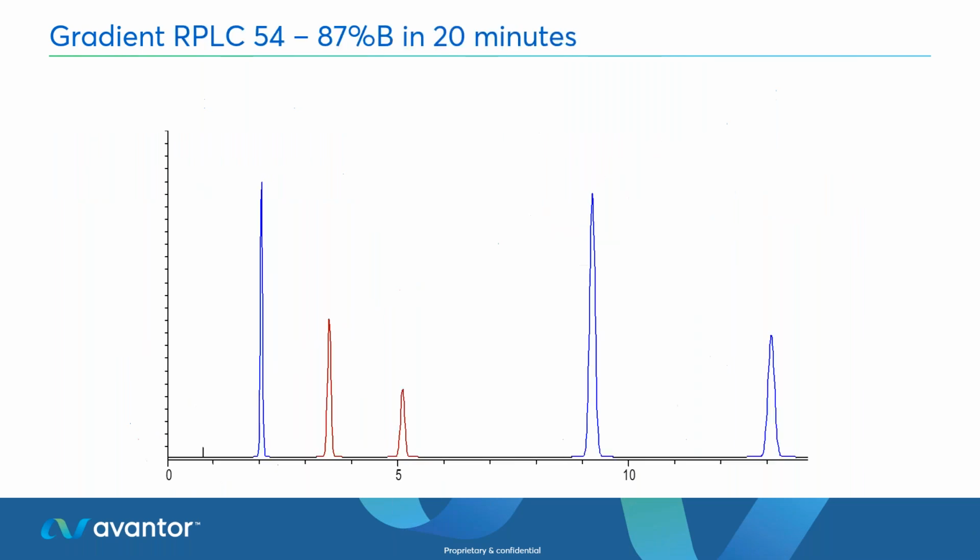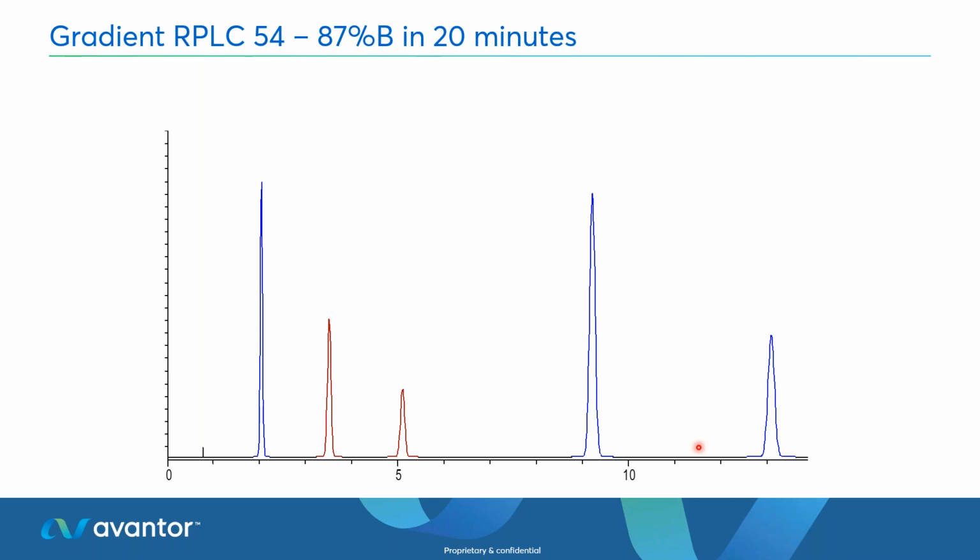What does that look like? Well, nicely, we've got rid of all that dead time at the beginning. Our peaks are coming out within 15 minutes. I would say there's still quite a lot of dead time between these peaks. So now we can look to optimize that method further. We can use a shorter column, use a smaller particle size, increase the flow rate. But it gives you a good indication that the gradient is a better choice than an isocratic method for this type of analyte mix. So hopefully that gives you an idea of whether to choose isocratic or gradients for your analytes.